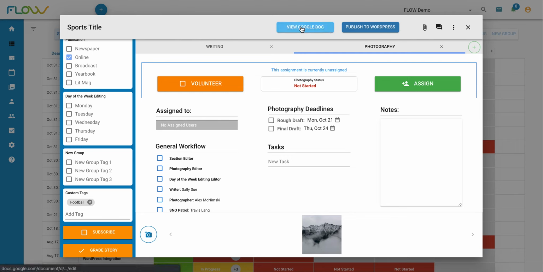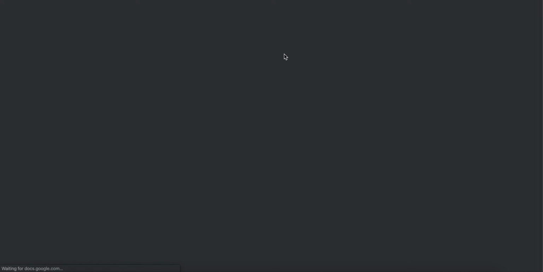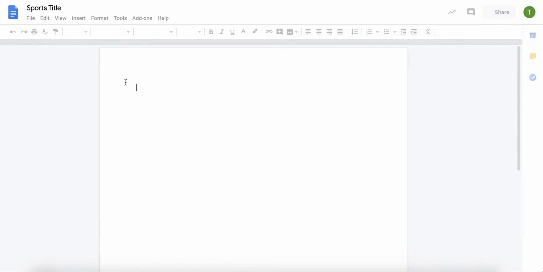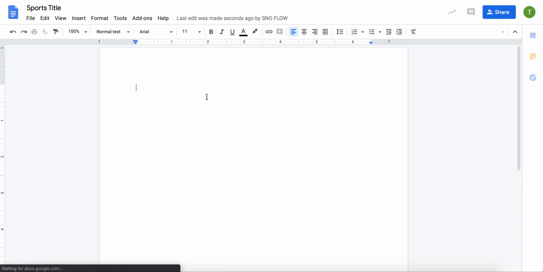Originally, you will receive an email. It'll probably come to your advisor that'll say you've been added, and it'll come from a kind of funny email address. It'll be flow@turkeybucket.com, long story. You can ask us in a support ticket. Once you've done that, click View the Google Doc, and this is where it'll open up to a new tab, and you can start writing. You'll see that the story title already exists up at the top left, and here's where you can add all your content.